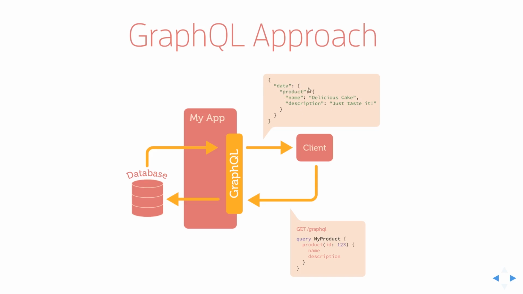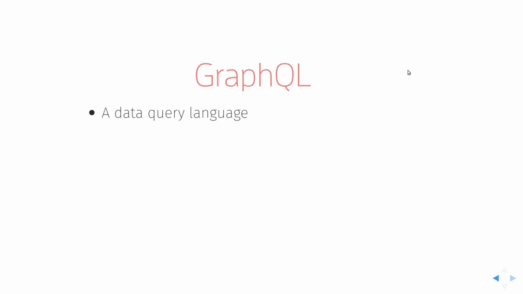So this data object is actually a standard thing on GraphQL. It always gets returned to you. Now, why GraphQL, or pretty much the advantages of using GraphQL over RESTful APIs? It has a data query language for your endpoint. It's just like a data query language, pretty much like MySQL. It has the SQL querying language where you write selects from anything or something like that.